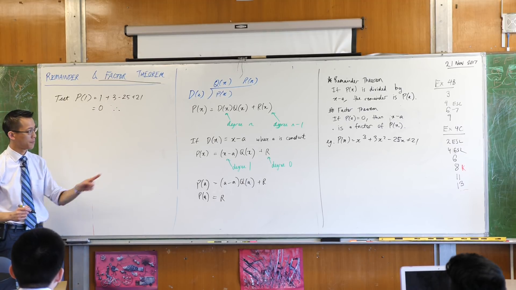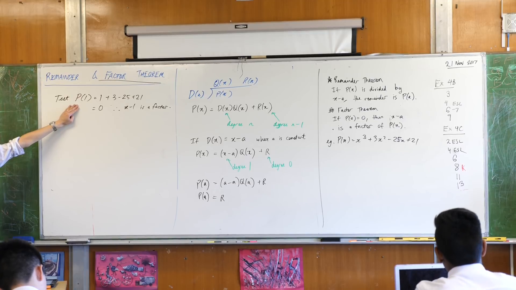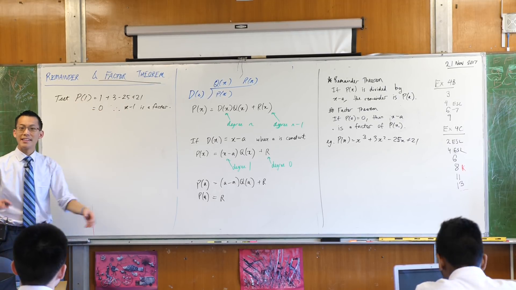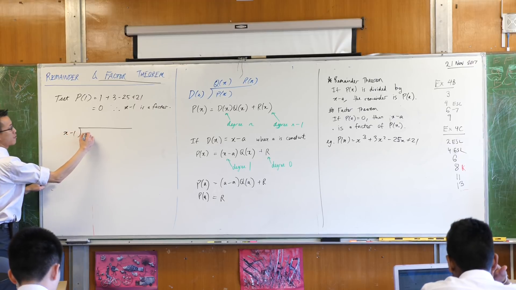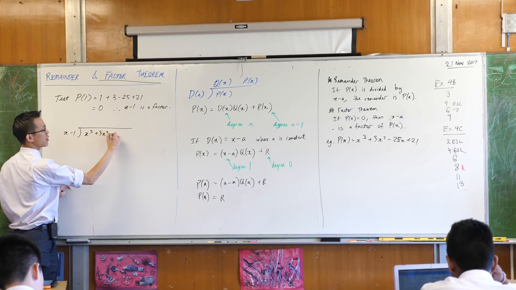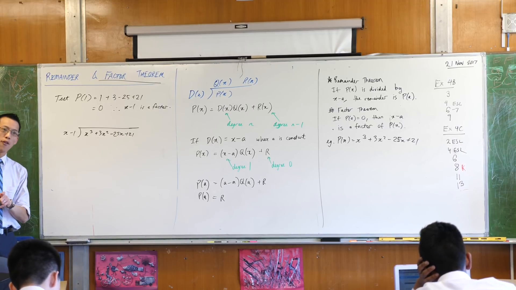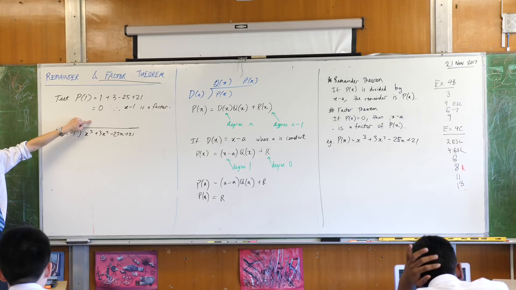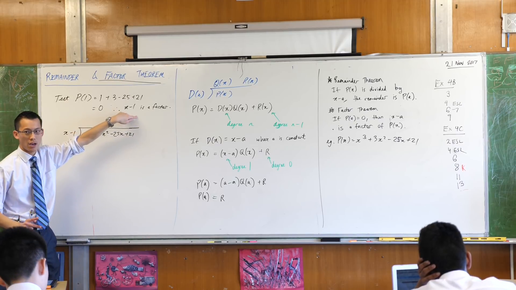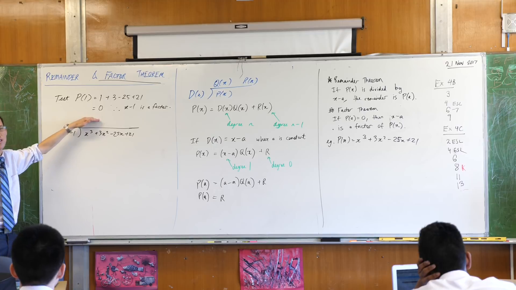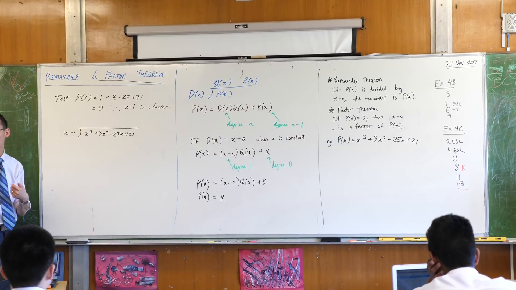Therefore, what's a factor? X minus 1 is a factor. I tested positive 1, but that's a. So this is my x minus a. It's a factor. Now when I know that it's a factor, I can actually divide through, right? Because if I divide through by this, x³ plus 3x²... Just see where I'm going here, before we actually go ahead and crunch this, what do you expect the answer to be up here? What do you expect? There's going to be, this is dividing degree 3 by degree 1, so you're expecting degree 2 with remainder 0, because that's what I just found out. You're going to end up with a quadratic and you guys could do quadratic in your sleep, right? So I've taken a question which was insoluble before and reduced it down to one which you're quite comfortable with. So let's just go ahead and do the division.